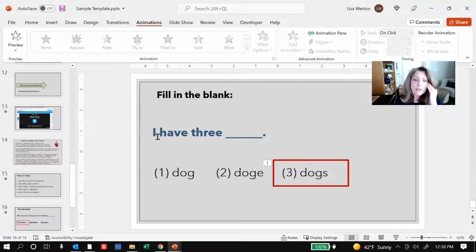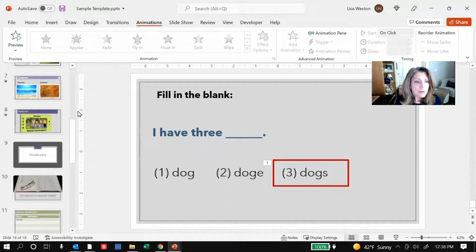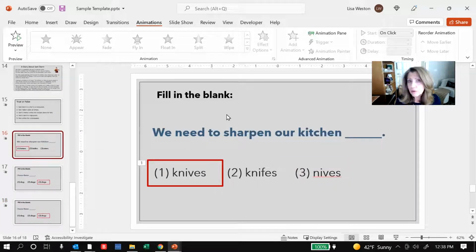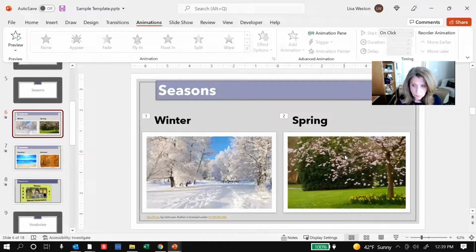We also did, just as another example, a whole series to identify the synonym for the underlined word. And there was a sentence, an underlined word, and then a list of words to choose from. And he would select the synonym. So anyhow, lots of really cool things that you can do and just build right into your PowerPoint presentation.